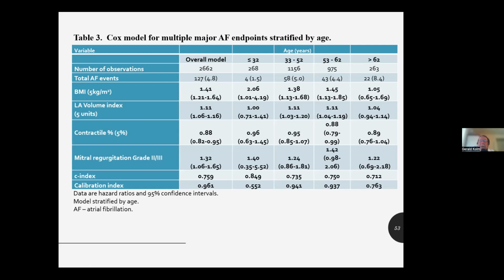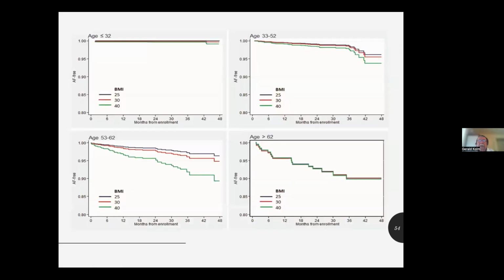And so we then ended up showing graphs, which, as they say, a picture is worth 1,000 words. This is a graph, not survival in this case, but AFib free, for each age group.